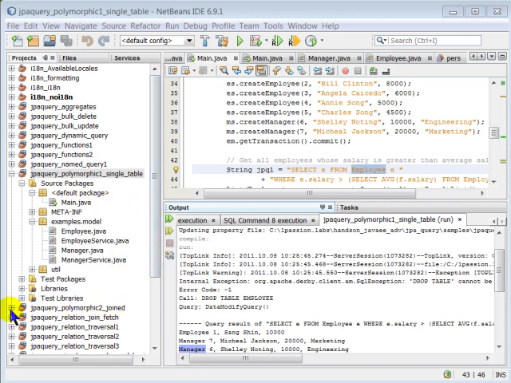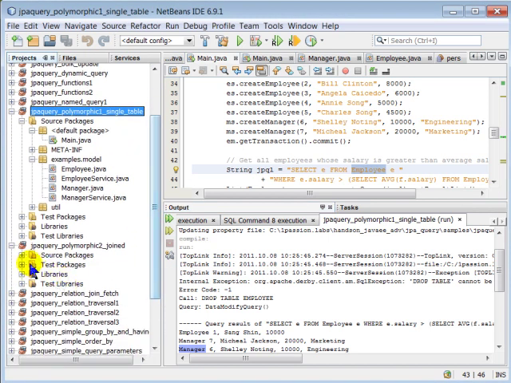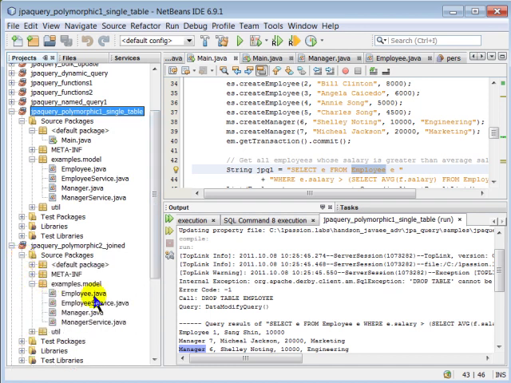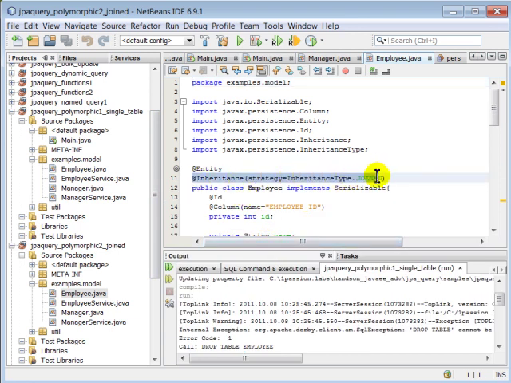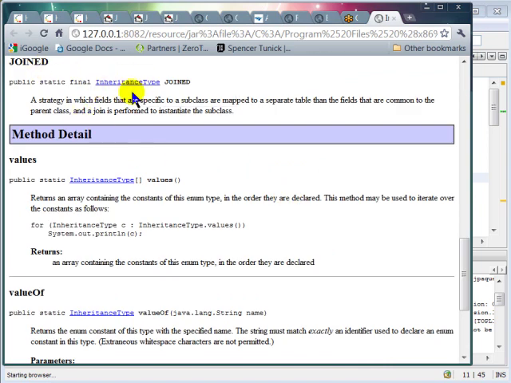Okay, moving forward, we are going to the join table strategy. If you go to the employee parent class, we are now using the inheritance strategy joined. You can take a look at the Java documentation to understand what this strategy is all about. Again, the presentation and the exercises are in our previous webinar, but we'll cover this inheritance topic one more time later on because we did not have enough time to cover it last week.